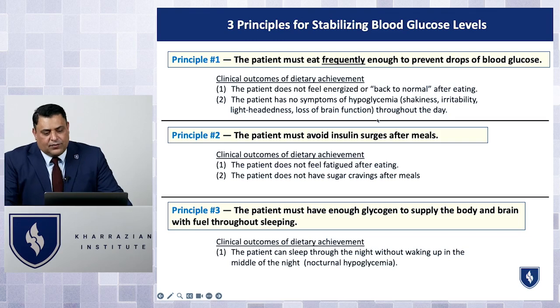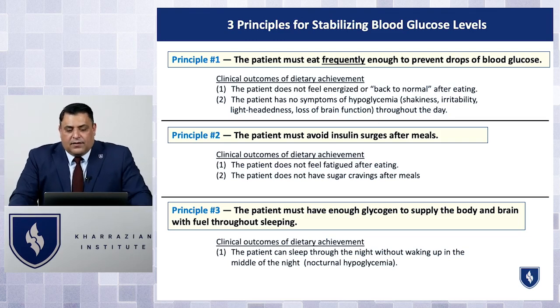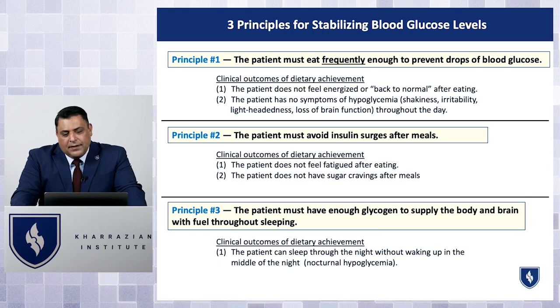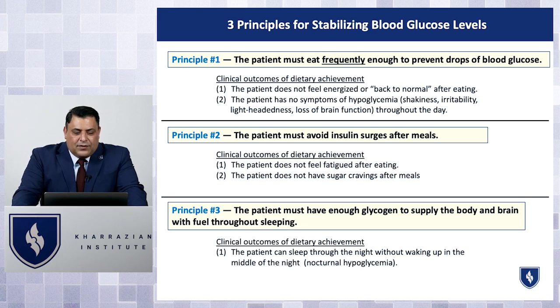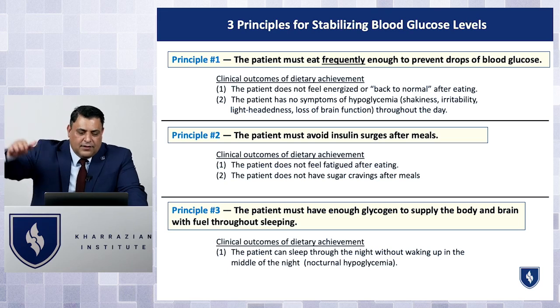So one of the key things you want to teach your patients, to fix their adrenal glands, to get their blood sugar levels stable, to break them out of this web, is you can't let your blood sugar levels drop. So what that means is if you eat and you feel better, that's a sign you went too long. If you're crashing, getting lightheaded and shaky between meals, that means your blood sugar has dropped already. You need to eat more frequently and have maybe even higher sources of protein and fat with your meals to prevent these drops in blood sugar, okay?